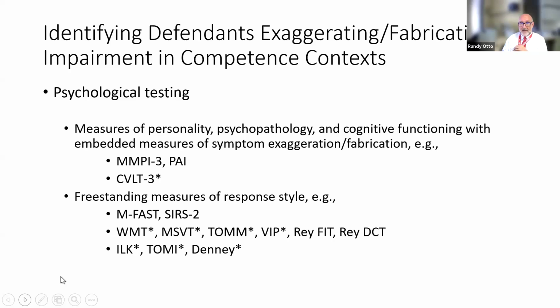I will point out that Denny's approach, compared to the Tommy and the ILK, is a paper and pencil measure, so the person has to be literate. They have to be able to read, and they have to be able to read English. But of course, having to understand English is not specific to the Denny. The other two tools, the ILK and the Tommy, too, that's the case. But you don't need to be literate for the ILK or Tommy. You do need to be literate for the Denny.